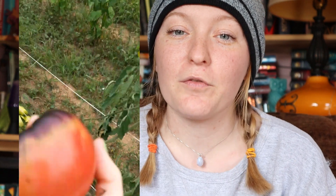One I've grown before that I don't have the packet for is one I got off Etsy called the Sergeant Pepper tomato. It's a heart-shaped tomato with dark shoulders, very similar to the black cream or blue beauty, and shaped like a heart. They were just beautiful - average tomato flavor, but just the prettiest thing. If you want something to make your tomato basket pop, that one definitely stands out.